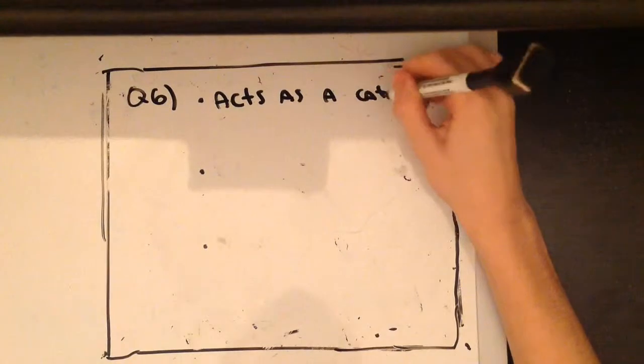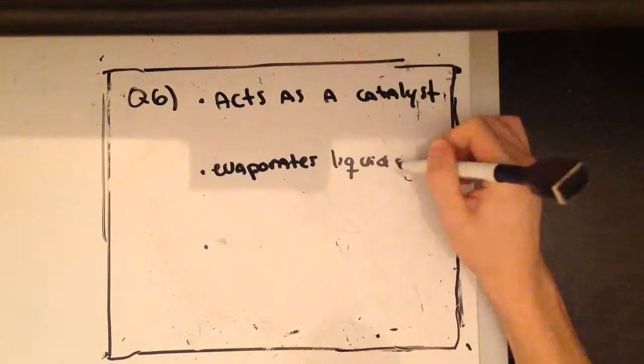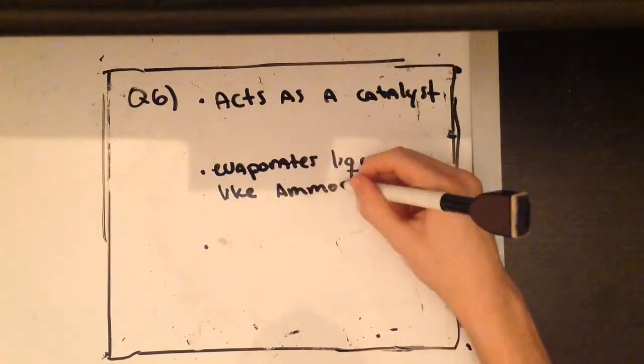There are 3 reasons we heated the crucible. 1. It acts as a catalyst. 2. It evaporates all the unnecessary liquids. And 3. It burns the unwanted substances.